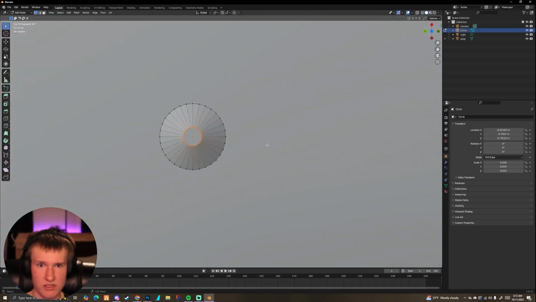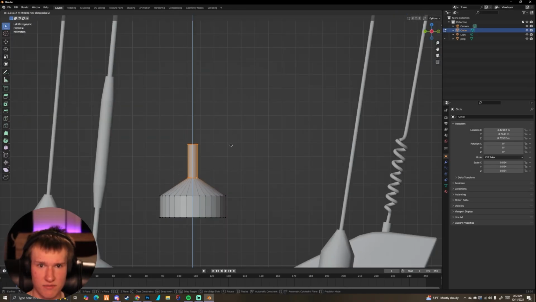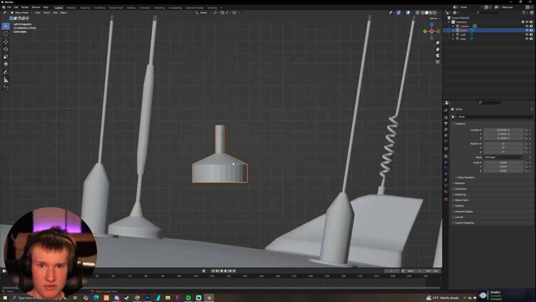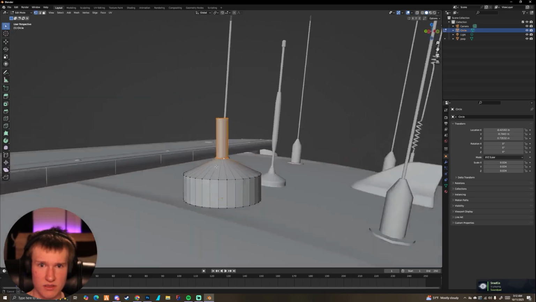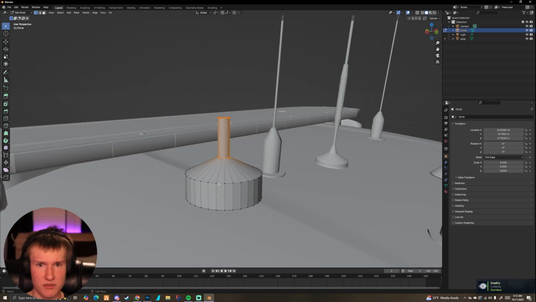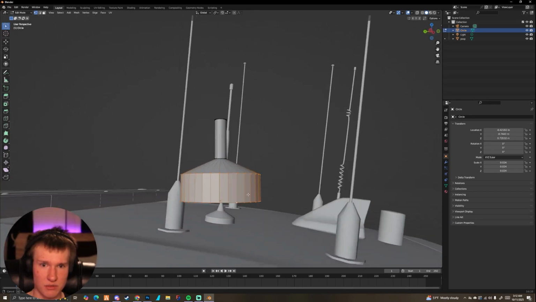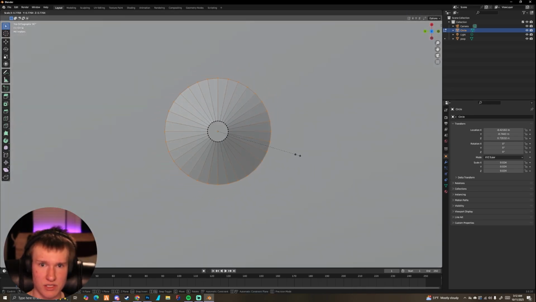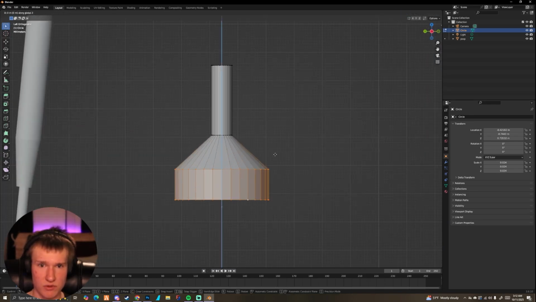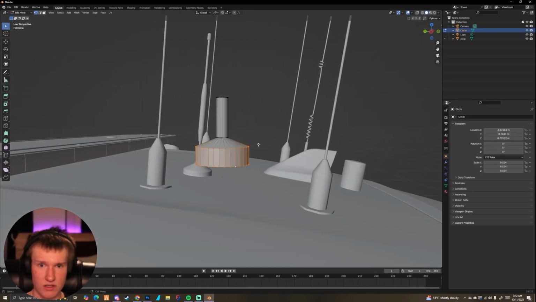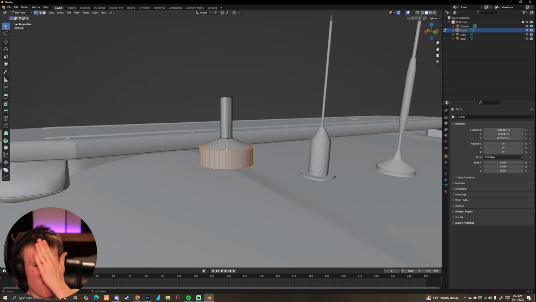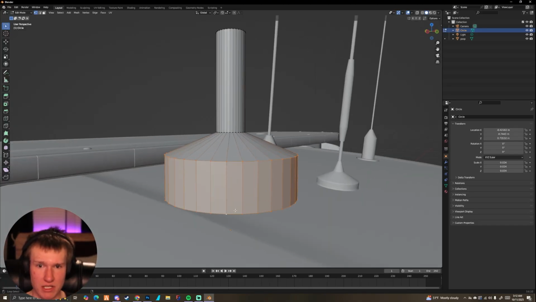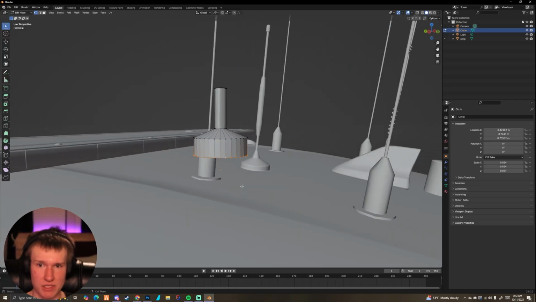Still way too chunky, so I'm going to keep scaling it. All right, I think that looks good. The base is a little bit big, but we can fix that too. If you want to scale the base, all you have to do is press Alt and click, and then hold Shift and Alt and click. Now we'll select both groups of polys, and all we have to do is scale that down. I like to move it up and down so I get a nice little concave look on the shaft. But now we can actually flare out this base.